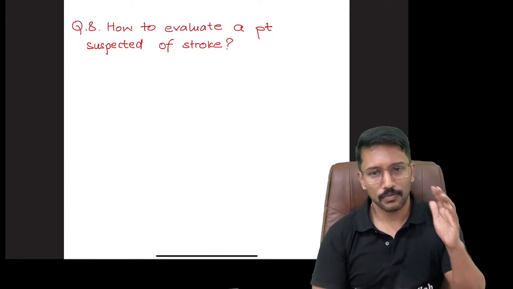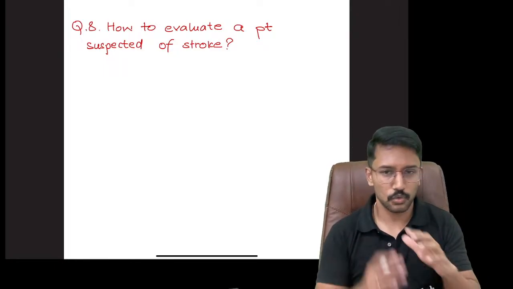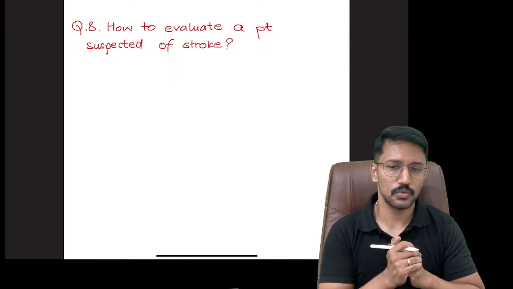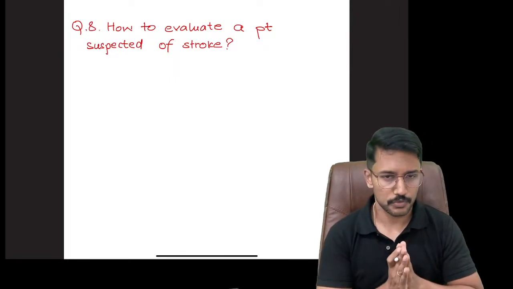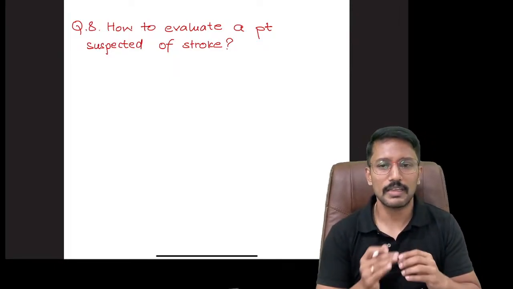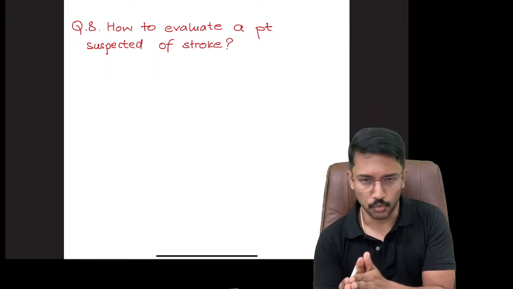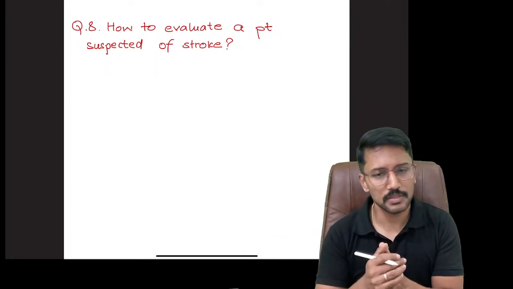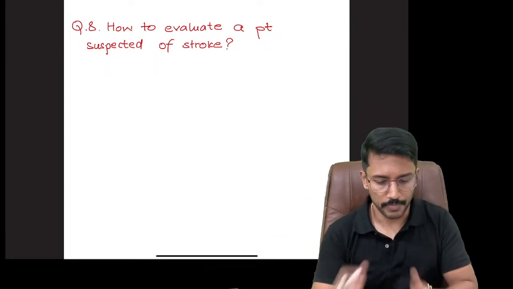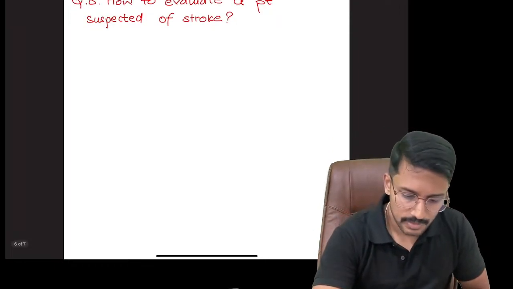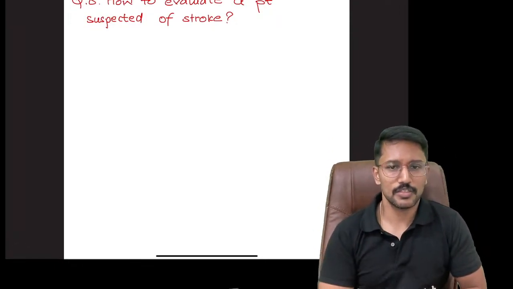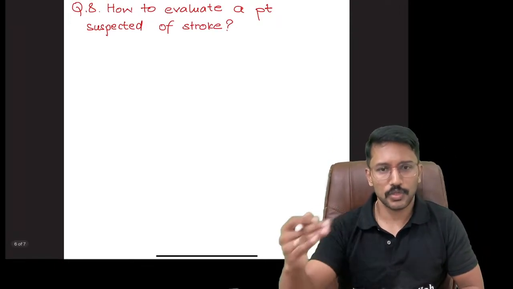We know what is stroke, what is TIA, what are the risk factors for stroke, the TOAST classification of ischemic stroke, and early recognition of stroke is done. We will now talk about the evaluation of a patient presenting with stroke. And in the subsequent sessions, we will talk about the management. So now that I have clinically recognized that this patient has stroke, how should I proceed further?